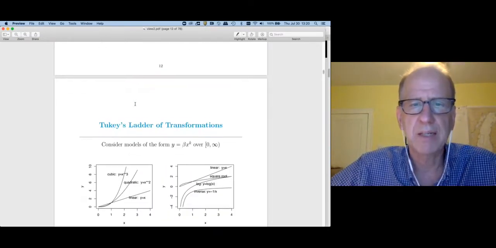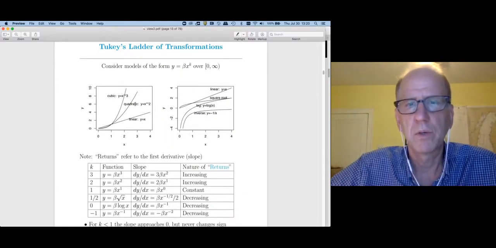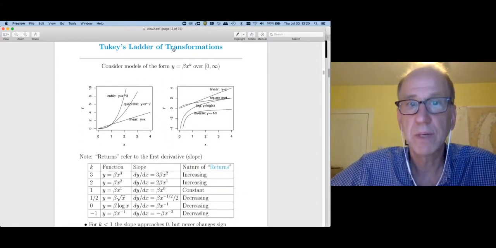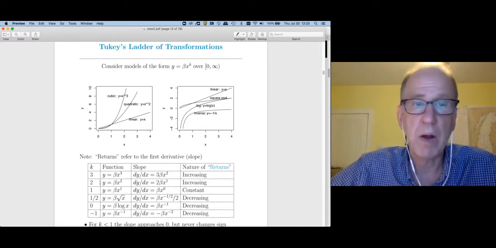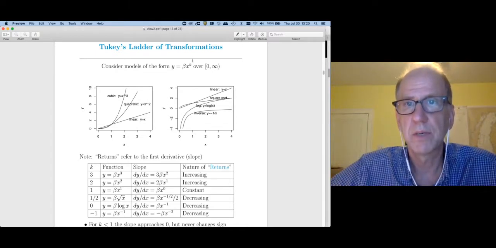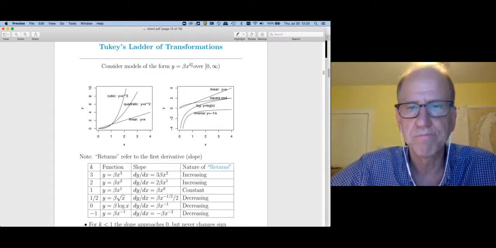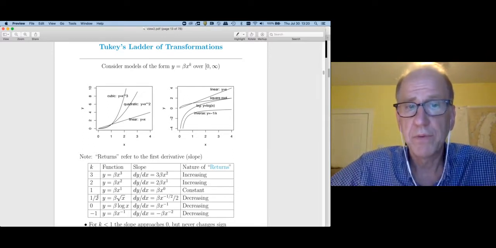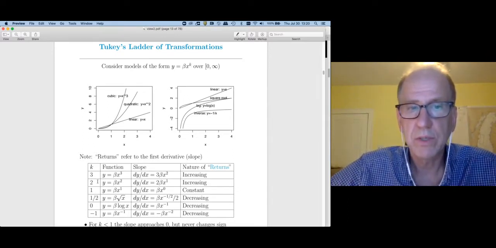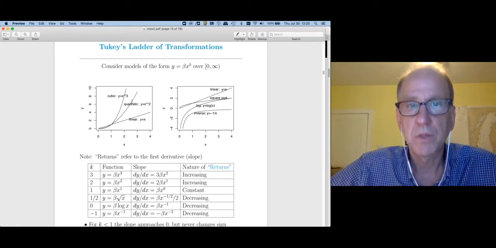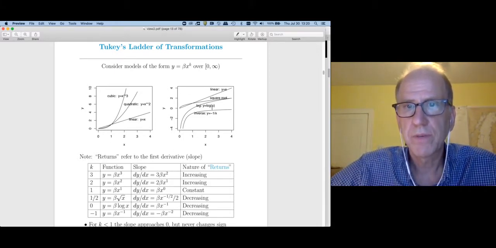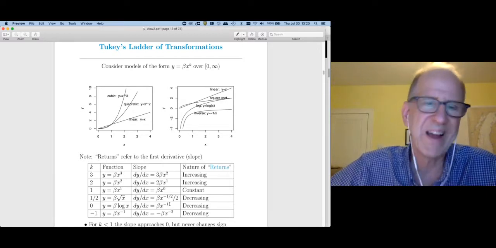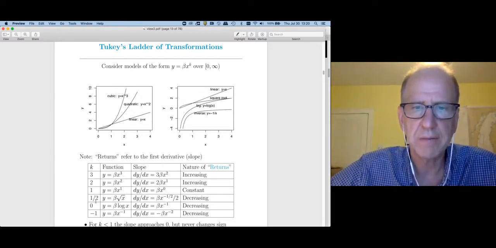Let me just take us back to what I said with regression. So go watch the entire video that I did on regression around this. But basically, I was talking about power functions here. K was the magnitude of the exponent, and what I said was if you go up Tukey's ladder, so you increase the power, the slope of this curve gets stronger and stronger. As you decrease the power, the slope of the curve gets flatter and flatter. It goes to zero faster as I decrease K.